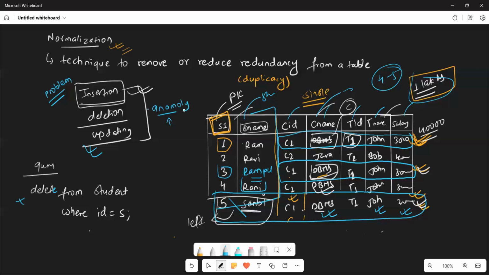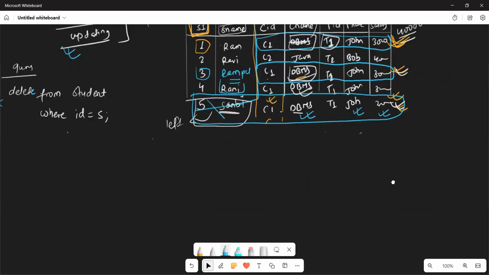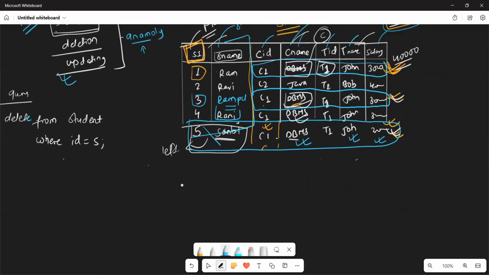So these are the problems that we will have, and normalization is going to help us overcome them. So what does normalization do? It removes redundancy. It is going to remove the duplicacy. It has different rules. How can we do that? All of you have probably already come up with the solution, right? The solution is very simple: instead of storing all of this information together, we will create different tables.